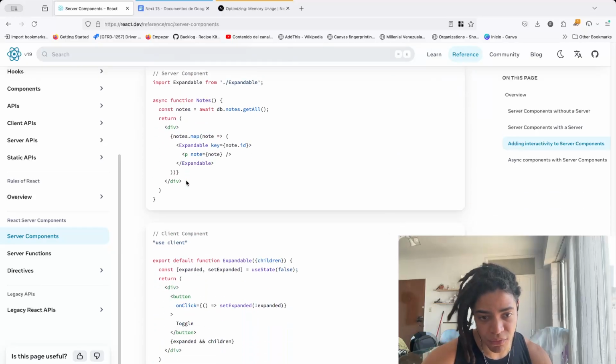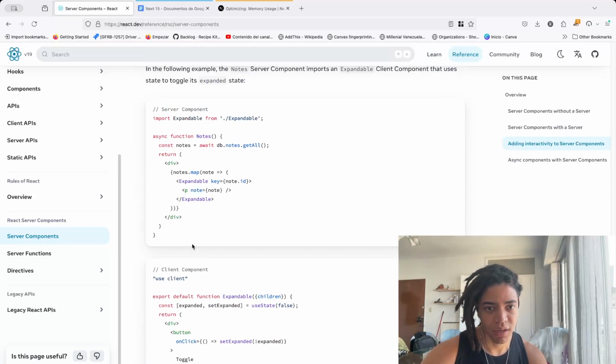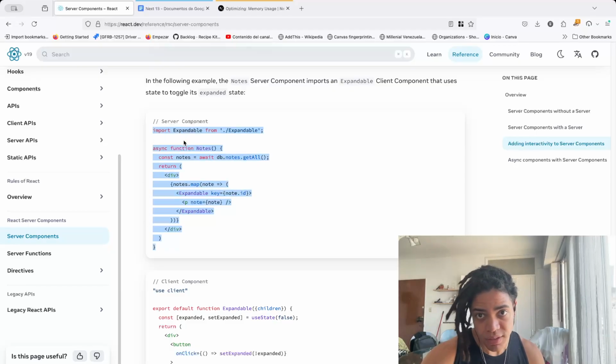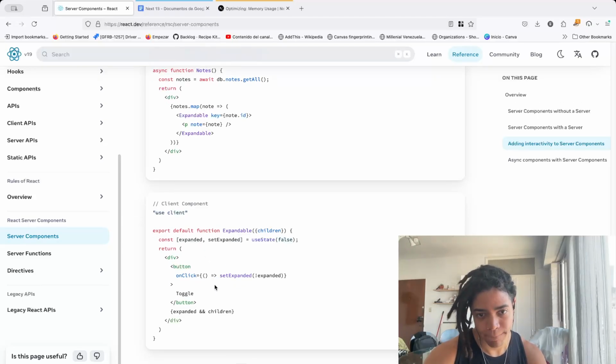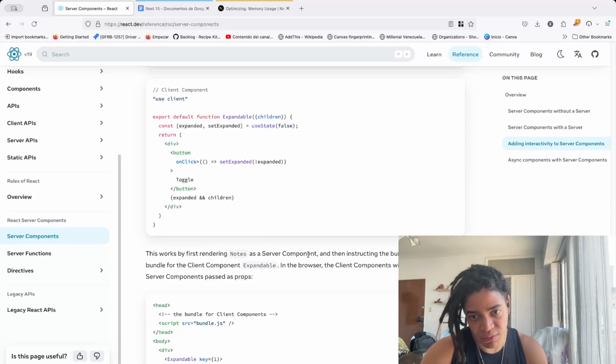So by default in Next everything is a server component, and this is how you can now provide this. You say, hey, this is something that I want to render on the server, okay? So it's going to render all of its content on the server, and on the client side now you're going to provide the interactivity to this. This works by first rendering the server components and then creating a bundle for the client component.